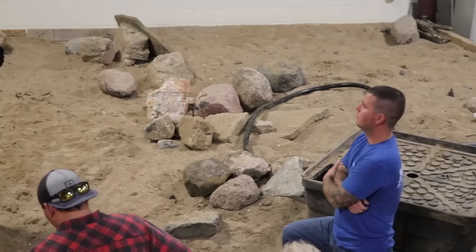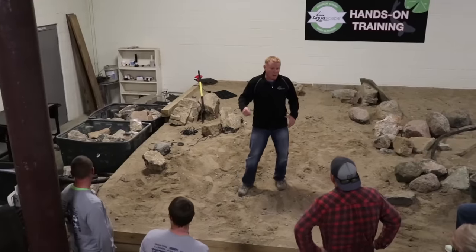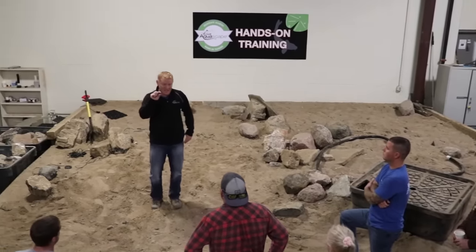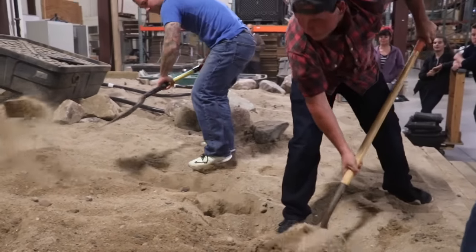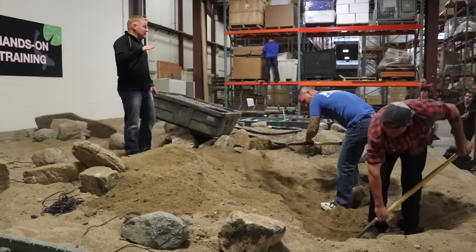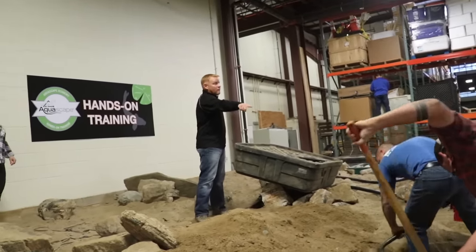There are a few different things you can do with an aqua basin. The easiest one is to drop it in and put a stacked urn. A little bit more complex — and the thing I'm going to show you today — is how to build a waterfall onto an aqua basin. When I say a little bit more complex, it's just another half an hour of time. The soil from the hole for your basin becomes the hill for the waterfall.